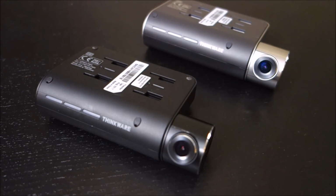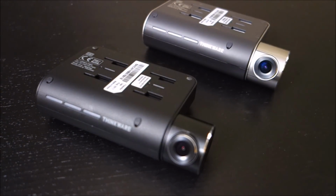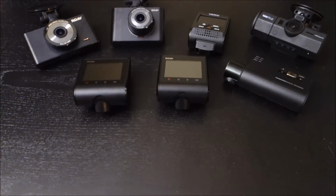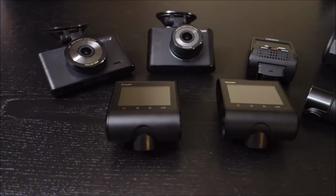So again, though, the reason I chose the F800 Pro for this top 5 list over the Blackview 750S are because of those few reasons I listed. I prefer the form factor. I prefer the built-in voltage protection and high temperature protection as opposed to having an external device like the PowerMagic Pro. I also really prefer having a physical off button on the camera.